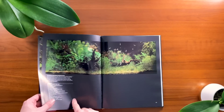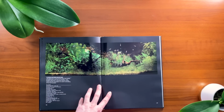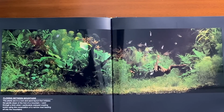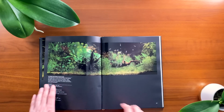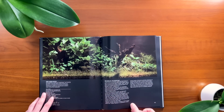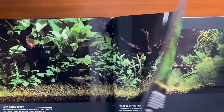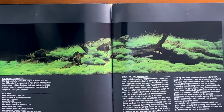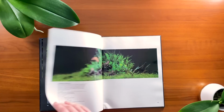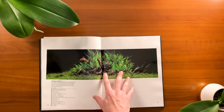We'll get to what that plant is in just a second, but first I want to show you some of Amano's early work. He kept refining his style for more than 20 years after this book was published. But in these fading pages, you can see the foundation of modern aquascaping, from the plant choices Amano made, to the focus on composition. These books are no longer in print, but they are worth it for the inspiration. And speaking of inspiration, here is that plant again.